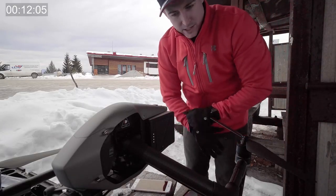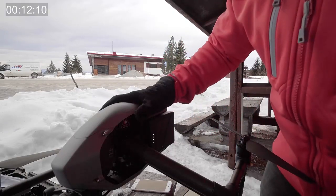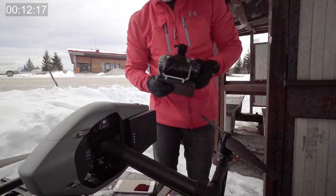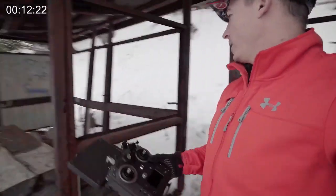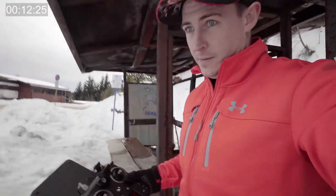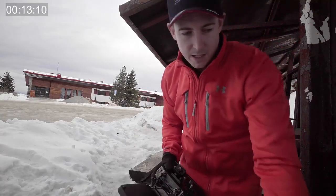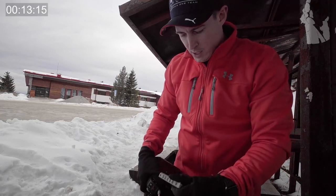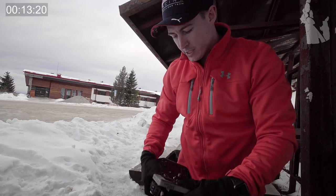I had a chance to use the Crystal Sky last week with my Phantom 4 and it was stunning. But now we're upping the stakes a little bit here with this guy, the Cendence remote controller. The reason this is really important for me is that my real life goal with photography is to be a landscape photographer. And my real buying decision for the Inspire 2 and the Zenmuse X7 was the photography capabilities.